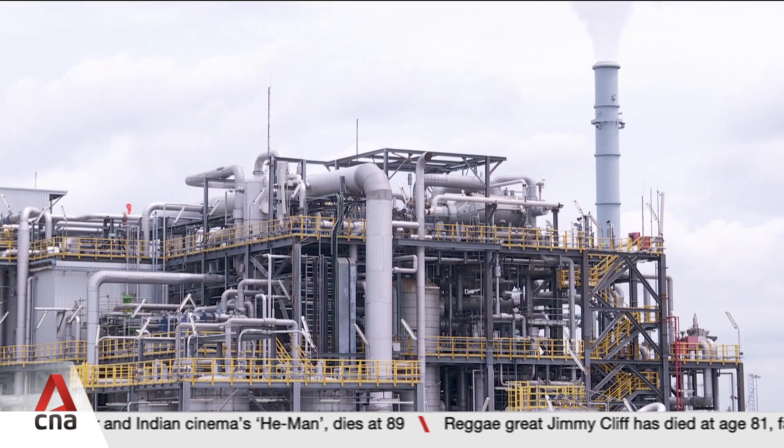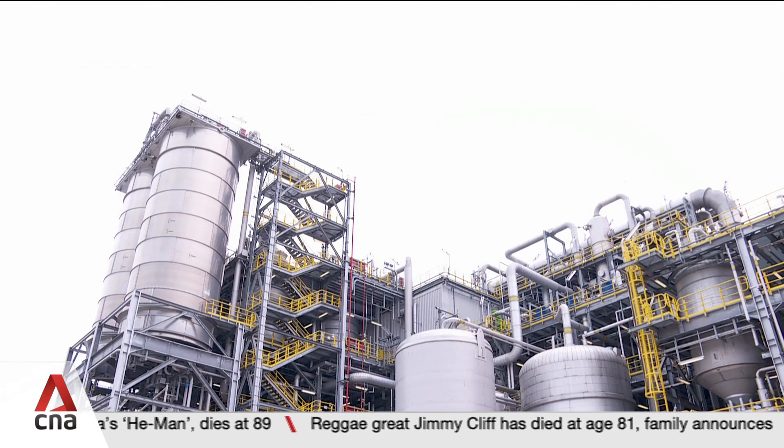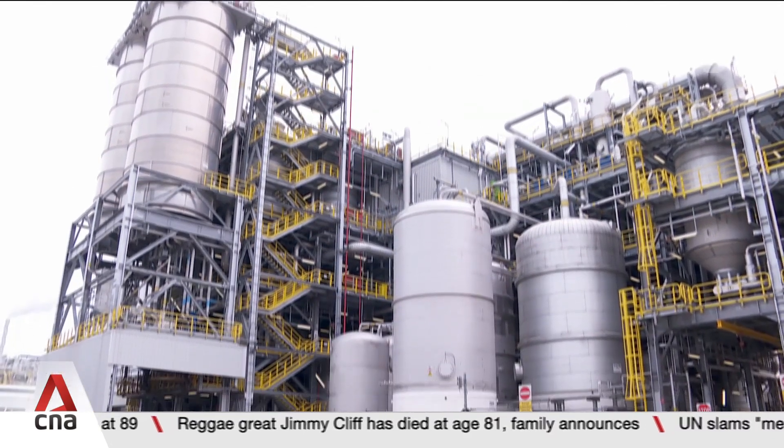A deal also sees the test-bedding of next-generation cooling technologies at Singapore's largest data centre park. We will be working very closely with agency and industry partners to get the test bed and release such a solution. What we want to do is really to fast-track the adoption by the data centre industry, not just in Singapore, but across Southeast Asia, where locations experience the same hot and humid climatic conditions.